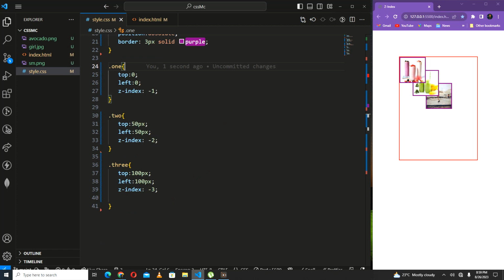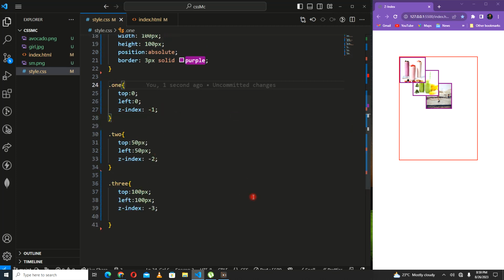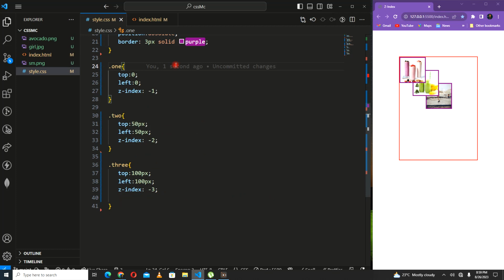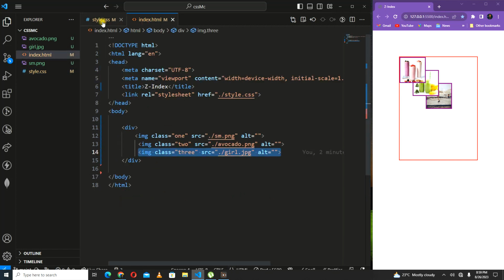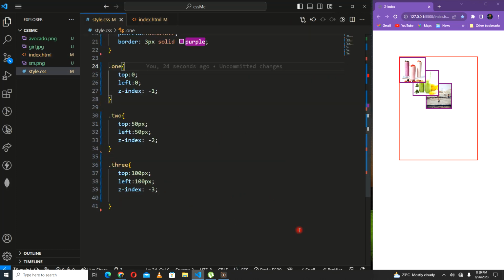You can get one box or image or whatever it is to stay on top of the other or go behind the other one, and so on and so forth. So you can actually play with your Z index and then get some nice fancy looking design. And of course, we are going to practicalize that in our project and all that.